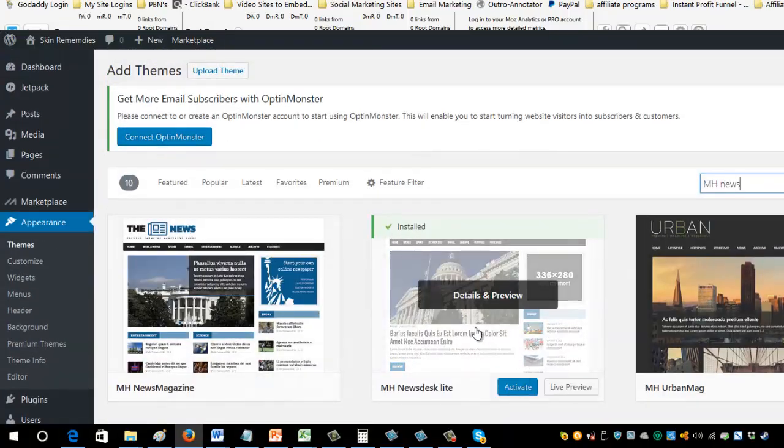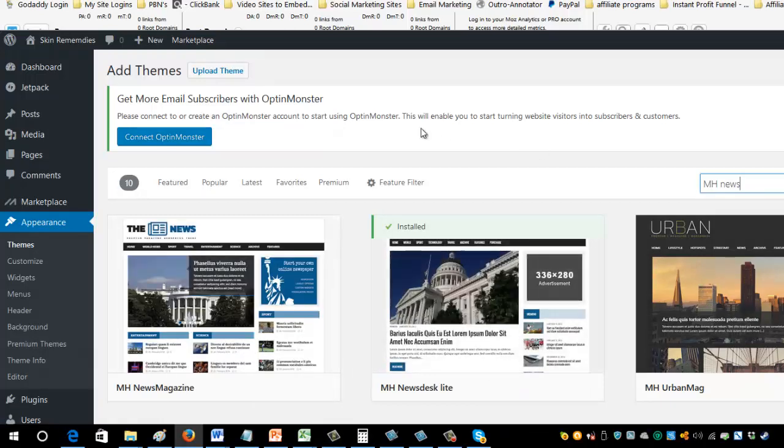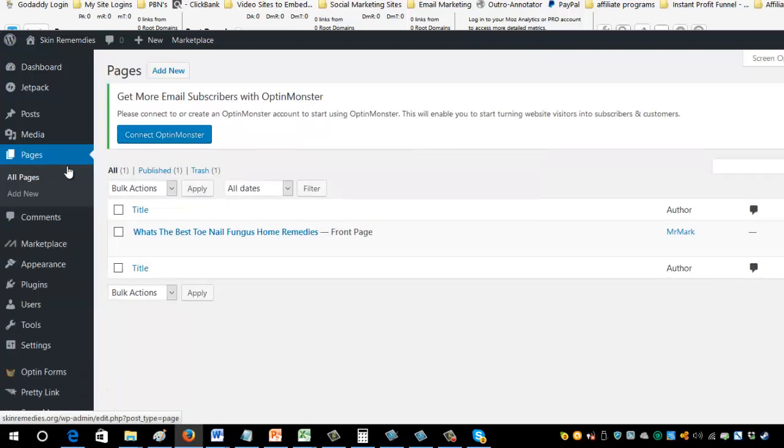So you can select any theme you like, but the basic look is what I showed you before, and I'll actually show you one anyway. This is the one that we've got already installed and ready to go. So I'll go back to my pages here. I've already created one for this, and I will show you the actual page, and I'll break it down for you, and then I'll show you how I went ahead and did the page. Very simple, I'll go in here and view that.